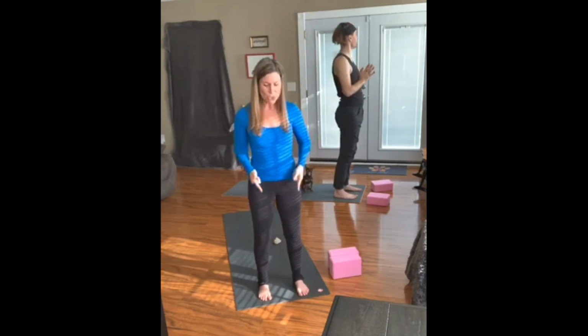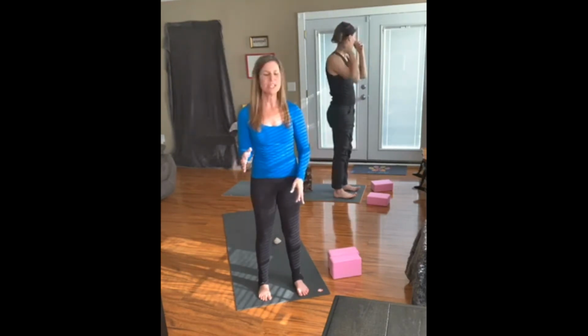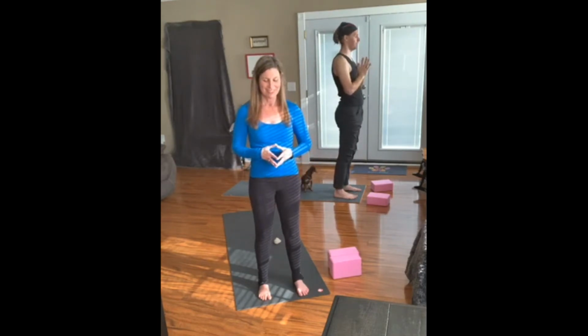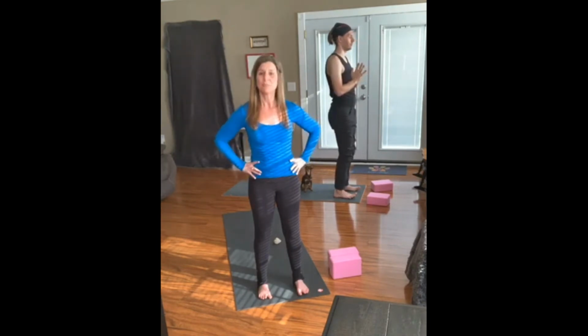Pressing down energetically, imagining roots coming out through the base of your feet, down through the floorboards, through the foundation of the building, all the way down to the core of the earth. And as if you're attempting to spread your yoga mat apart with your feet, keeping that slight bend on the knees as you lift and spread the toes. Bring your hands to your hips.